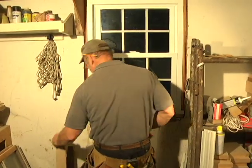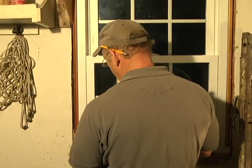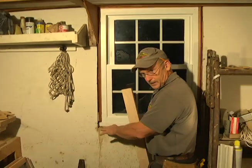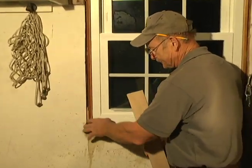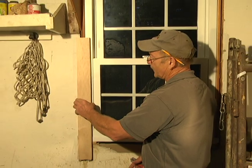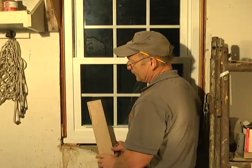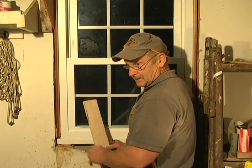And then the next step, put your trim on. There you go. We'll fabricate a wooden sill for here, a window sill, and then we'll just put our trim around. Whether it be painted or stained, I prefer painted because the windows are all white, but I think stained wouldn't look too bad either, but that's your preference.